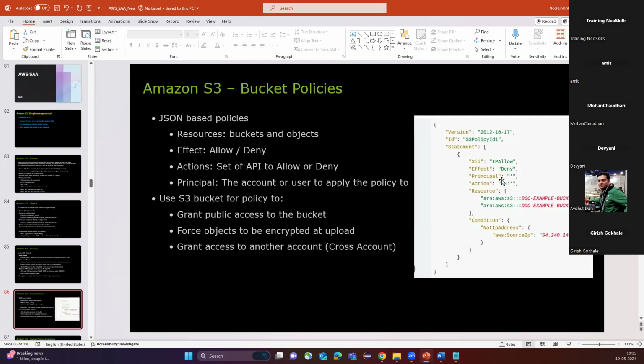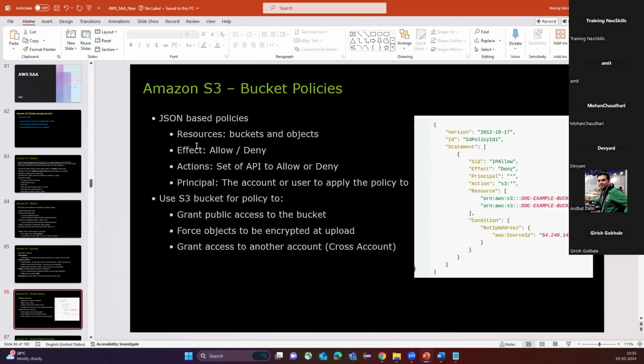But you can limit this to the minimal permissions, right? So what AWS suggests is always give the least privileged permissions, whatever is required. Do not give full permissions, right? So you can give the least privilege or fewer API calls. Let's say someone wants to read your S3 objects. You can give only read permissions. Do not give them the write permissions, because it is always suggested to give the least permissions only, right?